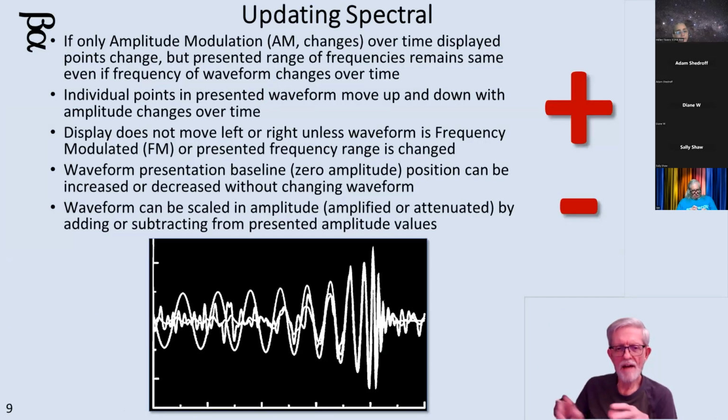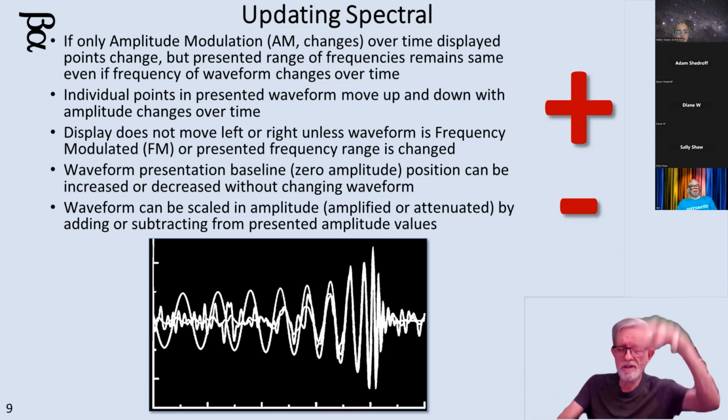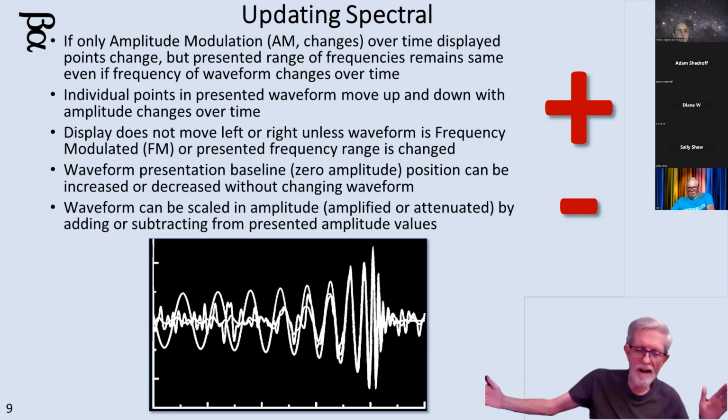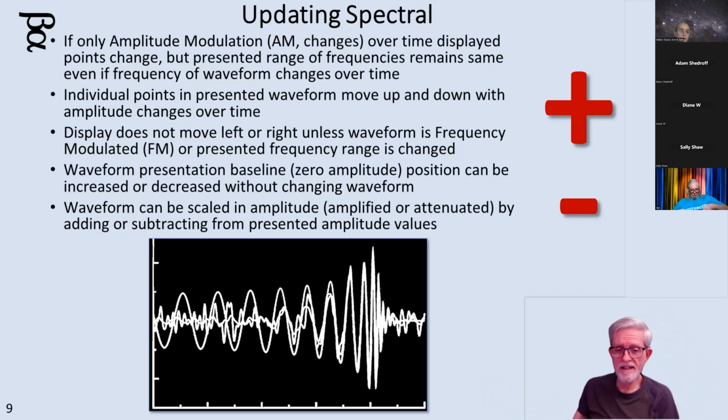Now, if you wanted to have a signal and then adjust it, you can do simple amplitude modulation. This is where you actually encode the data in your signal by increasing and decreasing the amplitude, the voltage of the waveform. Frequency modulation, you're compressing and expanding the waveform. And if you just want to see it bigger or smaller, you can just use the math and scale the numbers to make the wave taller or shorter or wider or narrower, and you're not actually affecting the signal, you're just affecting the presentation of it.